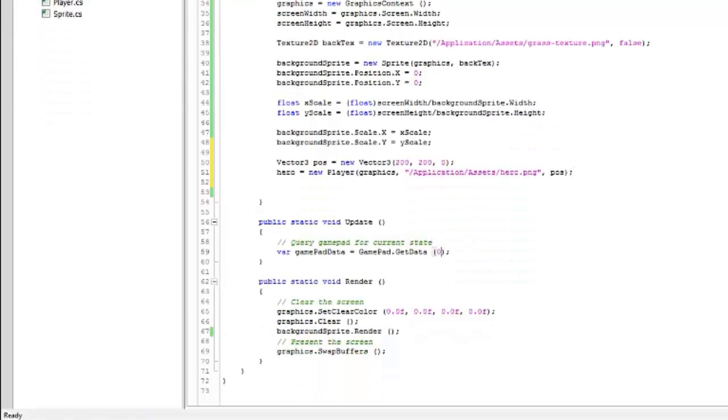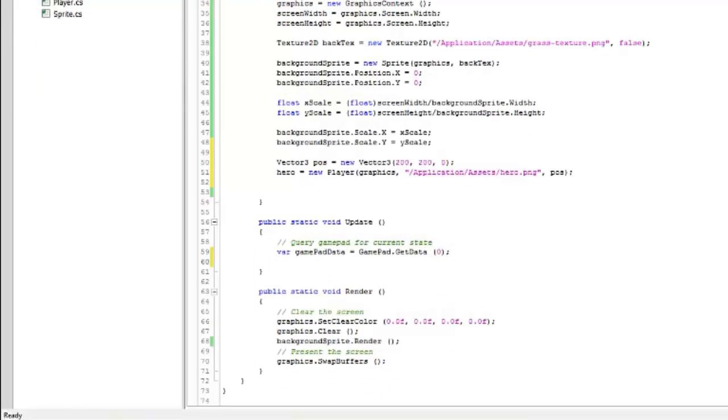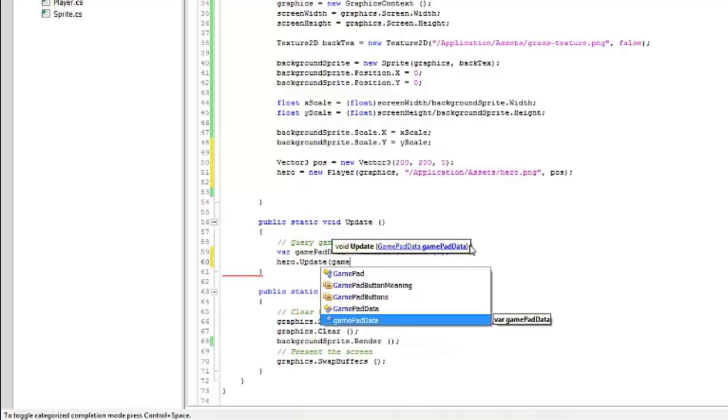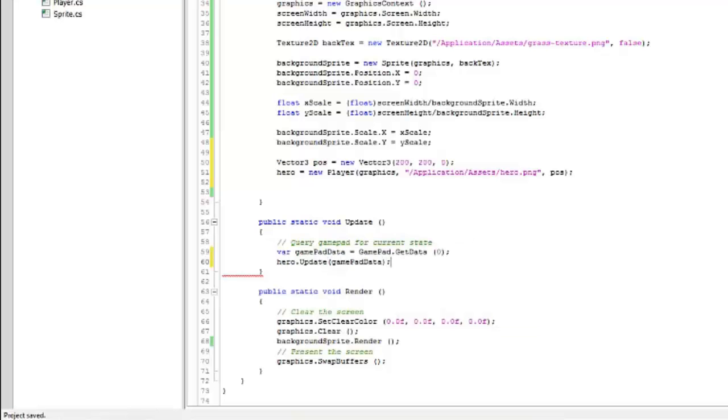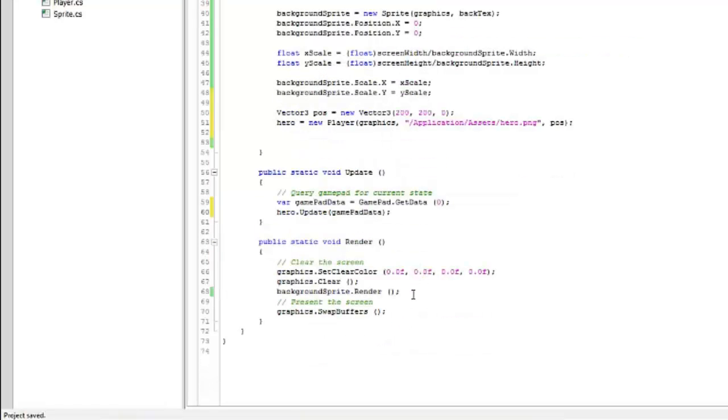And we'll drop down here. We'll want to tell the hero to update. So I could say hero.update, and I pass it the gamepad data that we've already pulled. In other words, we pass it what we have already done here as the default code into that update so that we can use that for detecting thumbsticks and whatnot. Okay, the last thing is to tell the hero to render himself. So hero.render, and notice that I did that after I've rendered the background sprite. That's an important step. And let's see what happens when I run it.